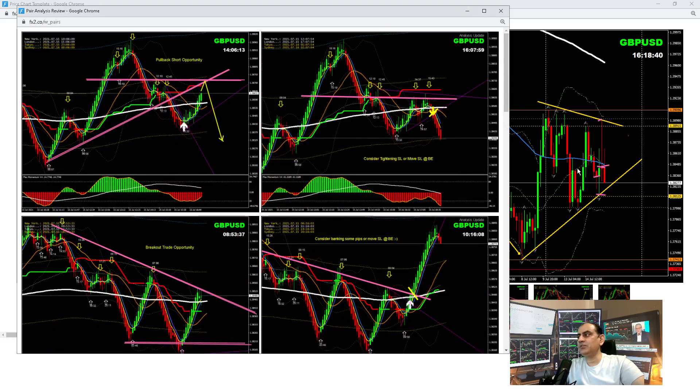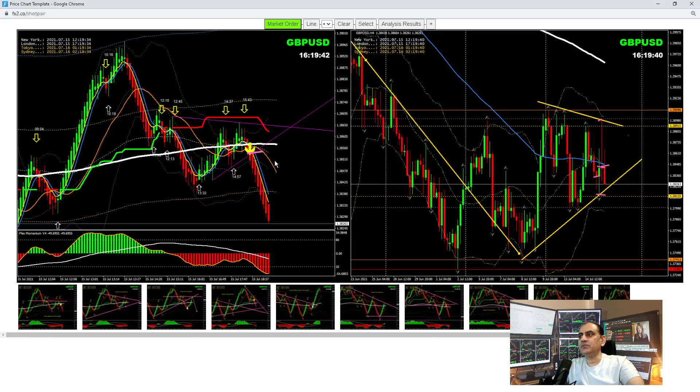At the New York session, we saw a bullish rejection on the four-hour chart. I explained to my traders we were waiting due to high-impact news on the dollar, and the beginning of the New York session was quite challenging with no volatility. But we then had a beautiful short trade — price developed a pullback and a double top pattern. Most traders are still enjoying that short trade. If price breaks the next level, we're expecting a further short trade. Currently still holding short on Pound/Dollar and it's still moving in our favor.